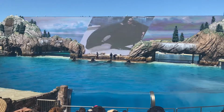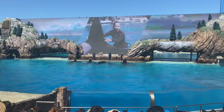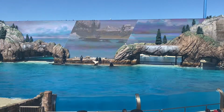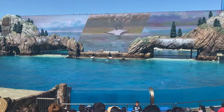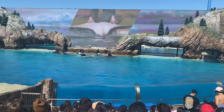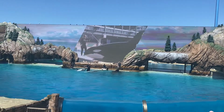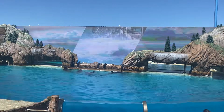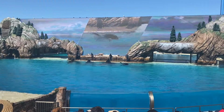To build trusted relationships, provide optimal healthcare, research, and quality of life. Our whales here take an active role in their own health and well-being. For example, they can roll over and present us their tail flukes. This is helpful in getting a voluntary blood sample from the vein that runs along the inside of their tail. They can even slide out onto a scale. We monitor all our whales' weights to make sure they're growing properly. We can even get a breath sample from their blowhole, all because of the relationships we build here at SeaWorld day after day.